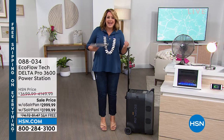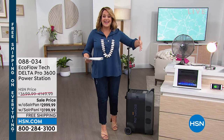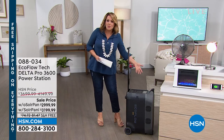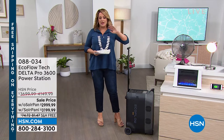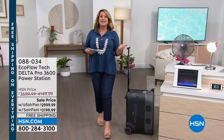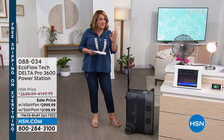You're getting real whole home power, a super smart solution. You can take this on the RV, on the boat, camping, hiking, or a family adventure — this one goes with you. It powers up really fast; it's the most powerful in the industry. It comes back in many different ways — you can charge it in the car, using the solar panel, and it will even charge up at electric vehicle charging stations.